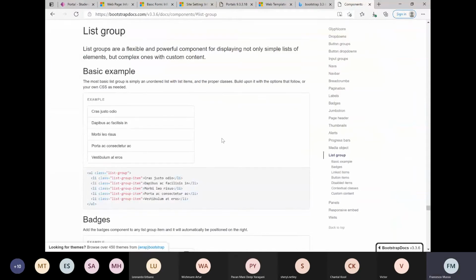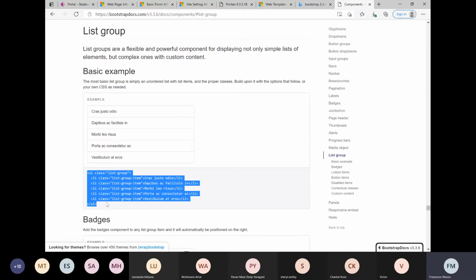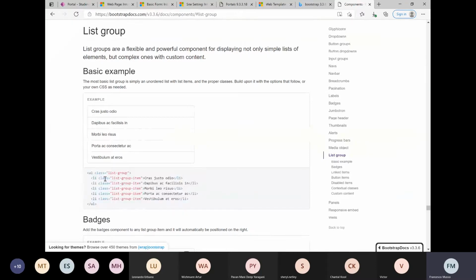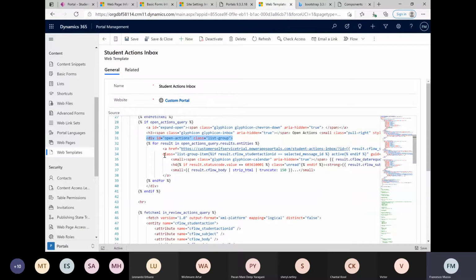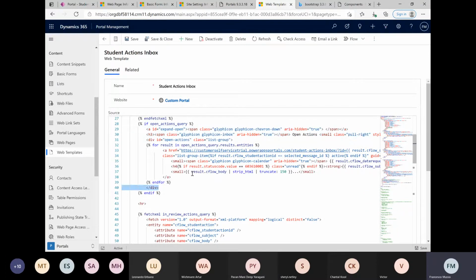So said we've got all these components that we can just lift and shift and use in our code. So that's exactly what I've done here to build my inbox. I've taken a Bootstrap list group, and rather than outputting anything hard-coded or outputting a set number of results, I want to loop through that with liquid and output anything, any messages that are found in that query, output each one of these list group items. Okay, so for each one, so we start the list, we close the list, and then within that, here's what we want to do for each result.